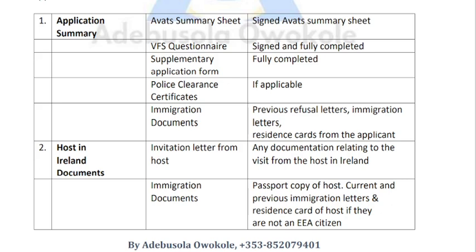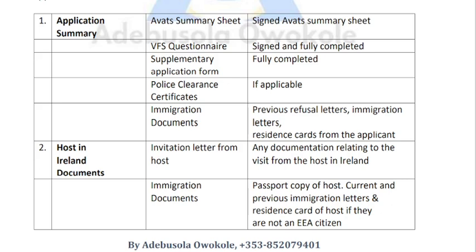Police clearance, now this is not really applicable to everyone. It's only if maybe you are going for an employment visa, or you as a spouse that is traveling already have your own employment, you might need to include that. Especially if you have a criminal record previously, or you've been incarcerated before, or you've been arrested for 1 or 2 things, or you have a court issue or things that might need clearance, you might need to include that. So it's not really applicable to everyone.